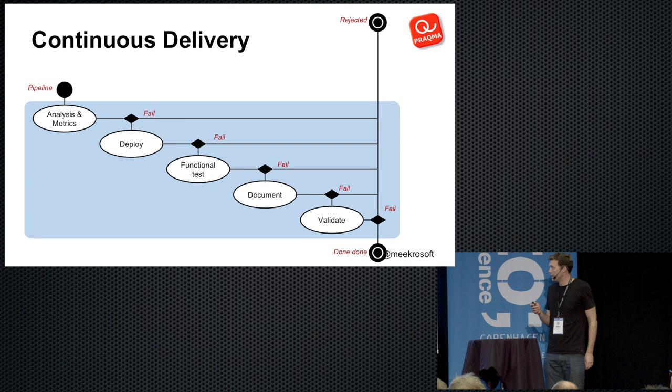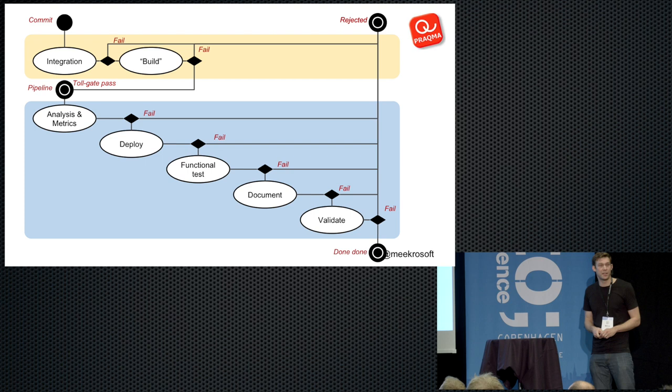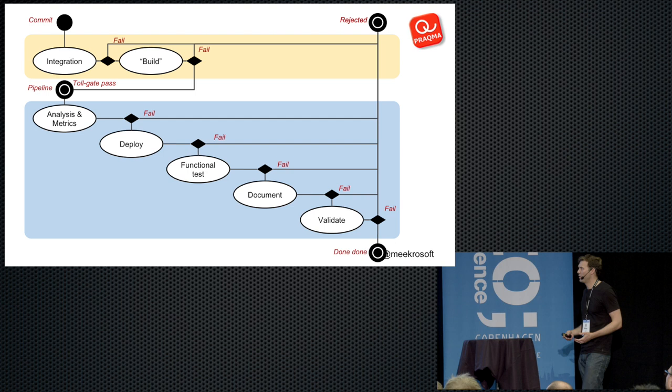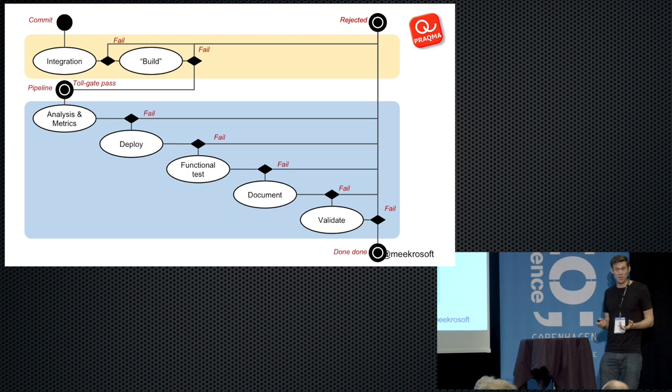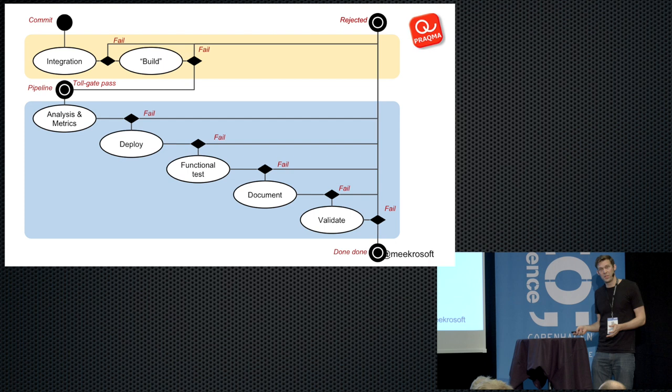Now, continuous delivery as a concept is very easy to grasp, especially amongst anyone that comes from some kind of engineering or management background. I mean, it's simple. You have basically a bunch of checkpoints, and if you go through them all, then your code is okay. The challenge is with, I think, a lot of times the tools and the context, because as a concept it's very easy, but on the implementation side, it's much more difficult.